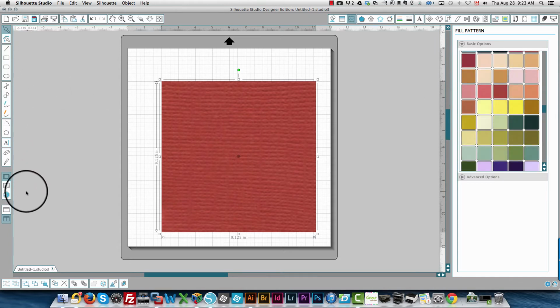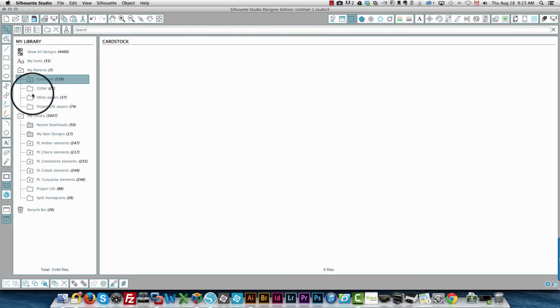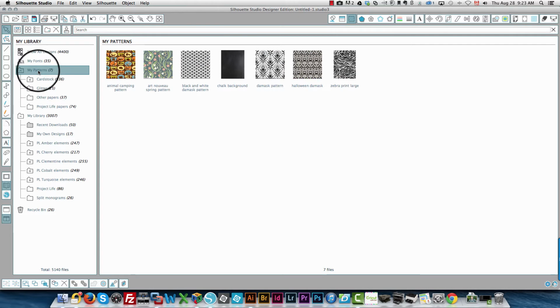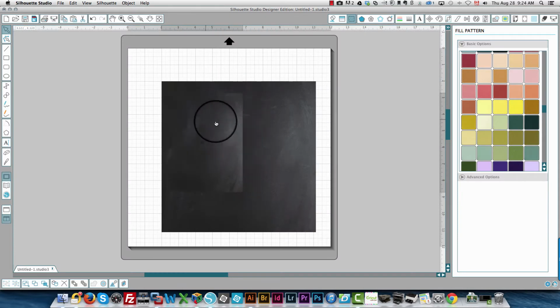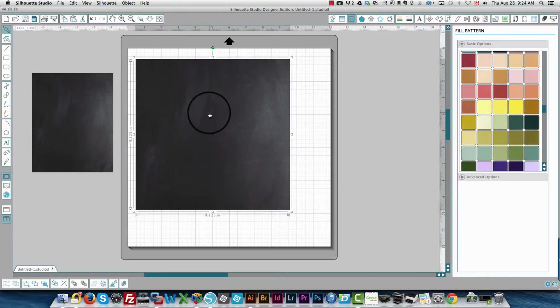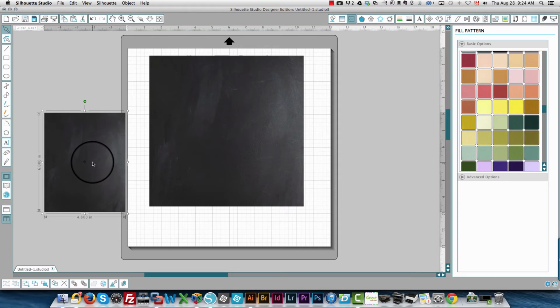I'm going to share those files in my Cutting Edge Designs group. I will also be sharing glitter backgrounds that you can use, and this chalkboard background that I added lately. So back to this, here's the chalkboard background, and this is how it opens up. This is what was there before, and it just brought that into the larger frame that I had created.